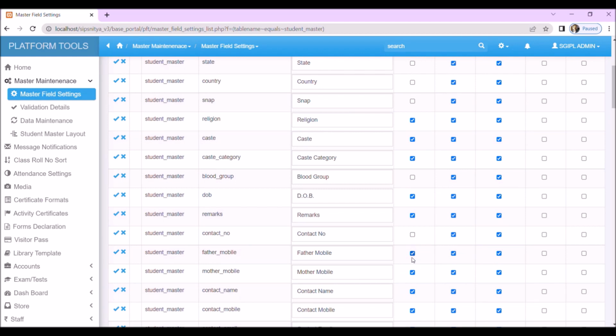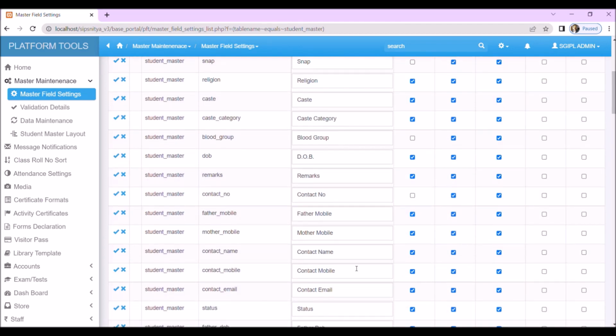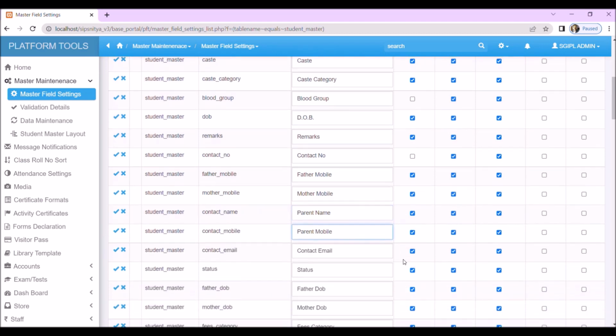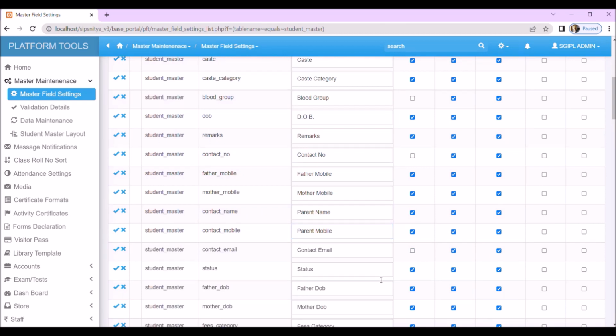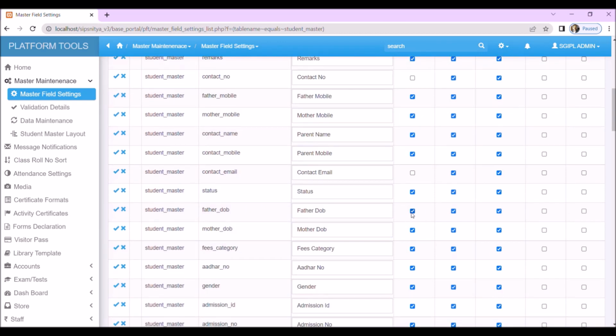I need only very few fields, so that the clerk at the front desk will be able to understand it quickly, the data entry queue at the front desk can be minimized, and the process can be faster. Only the critical fields, or whatever they fill in the form, they will fill the form in full.